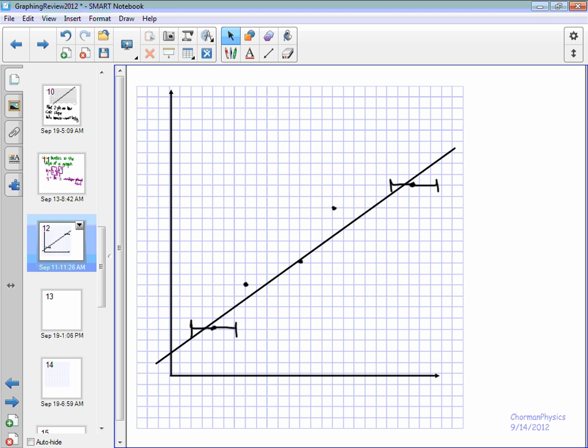So from here, because we have error bars, whatever slope we determine for this relationship, that slope is also going to have an uncertainty. So how do we determine what that uncertainty is? Well, we've got to use the error bars to figure out what the maximum or steepest possible slope could be and what the most shallow slope could also be, or least steep. If we take these error bars, we're going to use the first and last set, we're going to create the steepest possible line and the least steep possible line.